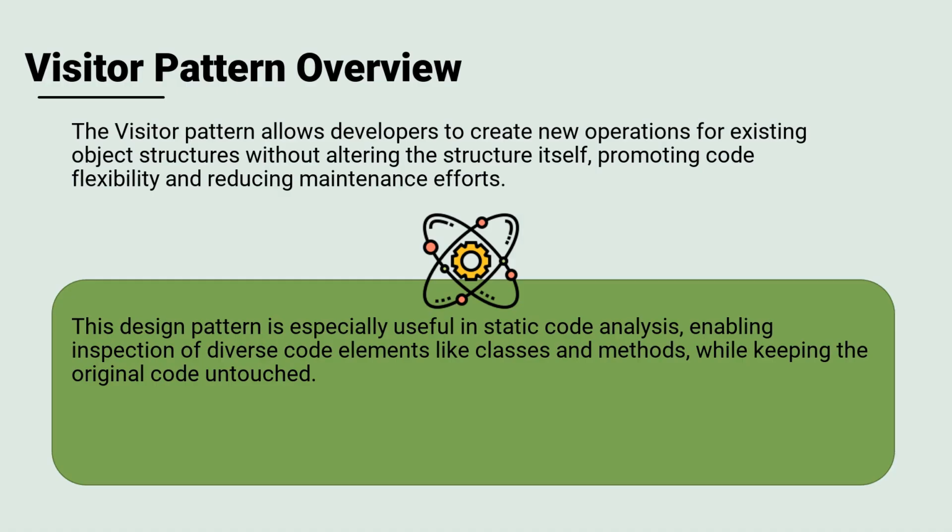The visitor pattern is a powerful design pattern that enables us to separate an algorithm from the objects on which it operates. This allows us to add new operations to existing object structures without modifying them. A very common use case for the visitor pattern is in static code analysis tools, where diverse elements of source code need to be analyzed, such as classes, methods, and variables, without changing their underlying structure.